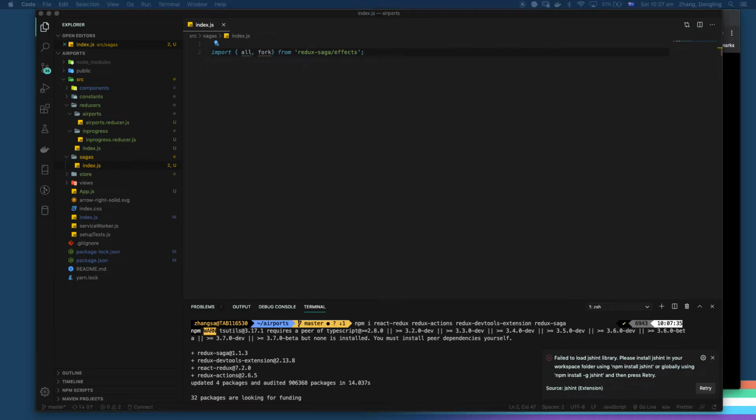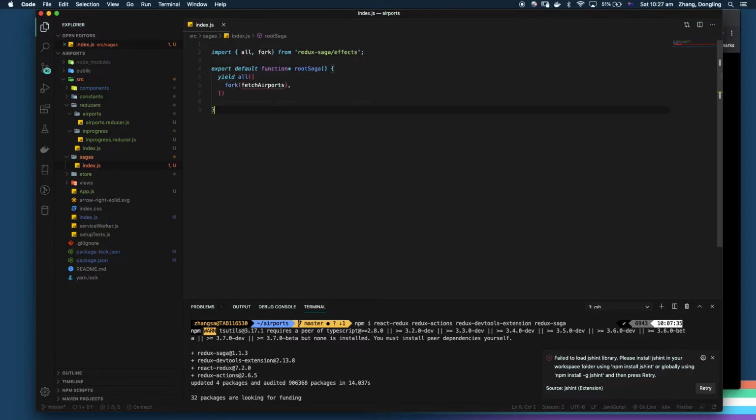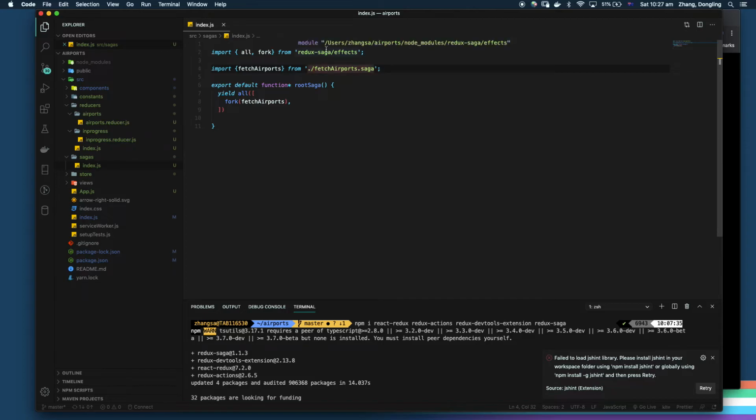Second, my application at the moment only has one fetch airports, so you export the root saga, and this file hasn't been created yet. So I'm going to create it. How about putting it in airports?